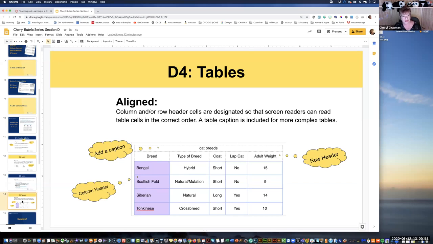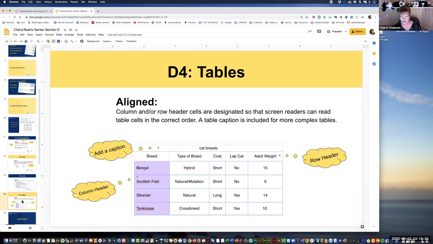So if you take that and use it as the caption, you can increase the size a little bit so it's easier to see. And then that takes care of the caption, and it also takes care of the title of your table. Then the other 2 things that are really important, the header row or row header, which just means that you're identifying the top row, and you're also going to identify the column, right? So those are 2 very important options for the table.